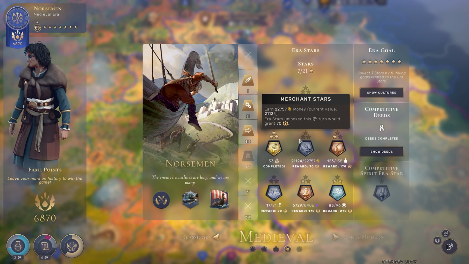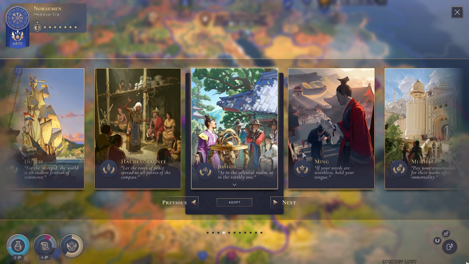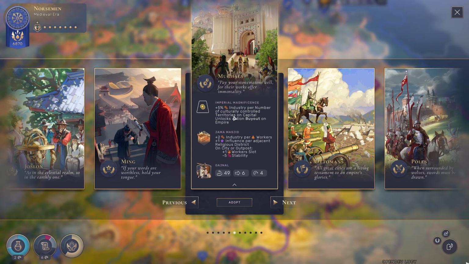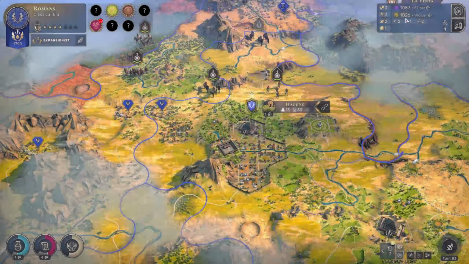Last tip. It's not always best to level up to the next era as soon as you have enough stars. You can still gain era stars even if you have enough, which will still increase your fame as well. If you are close to unlocking an era star, just wait a few turns to grab them before progressing into that next era.